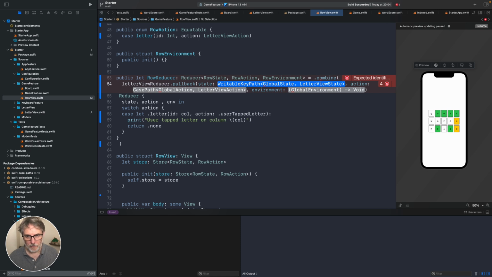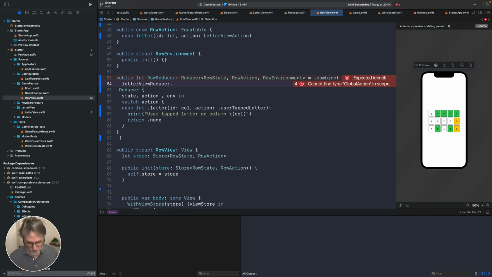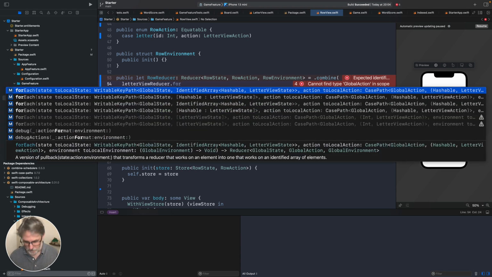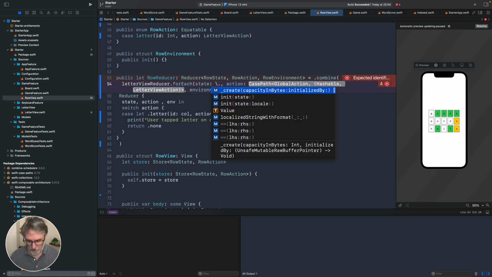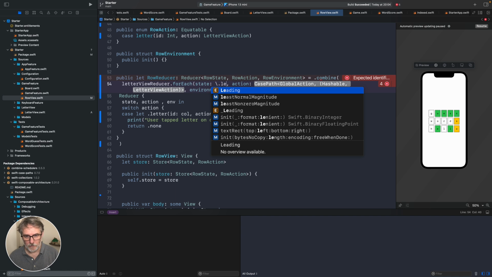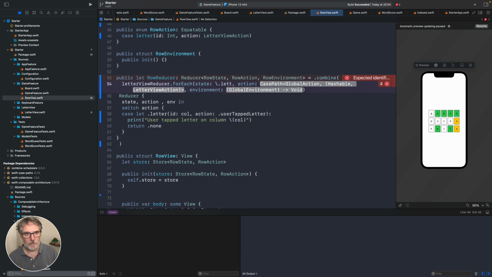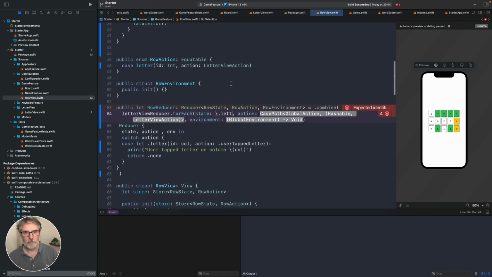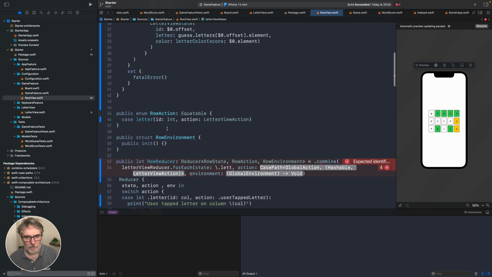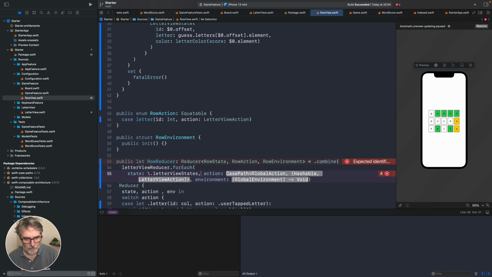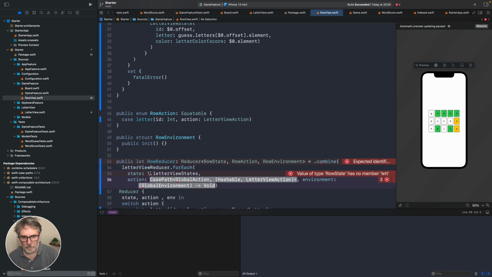So what that means is we're going to combine two reducers, the one we've got already, with a pullback of the, and this is actually called the reducer, and then we need to pull back on the other one, which would be the letter view reducer.